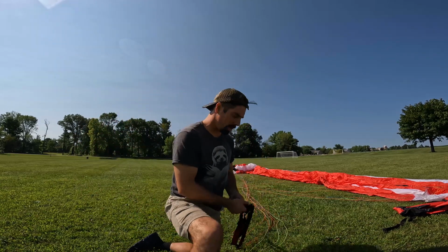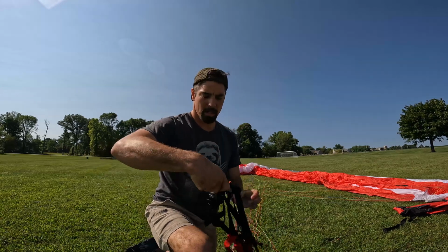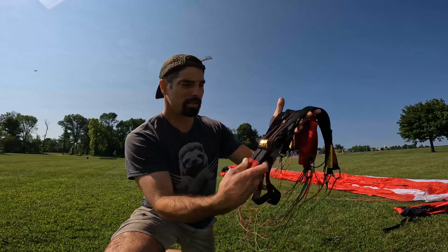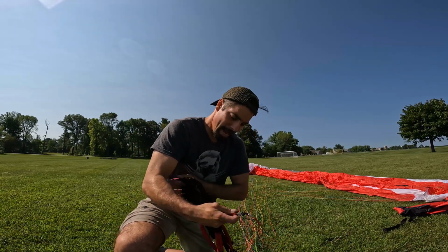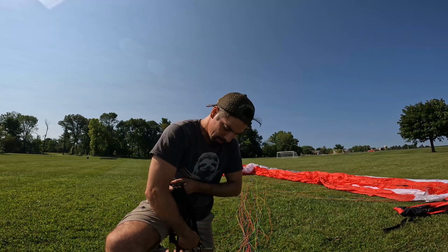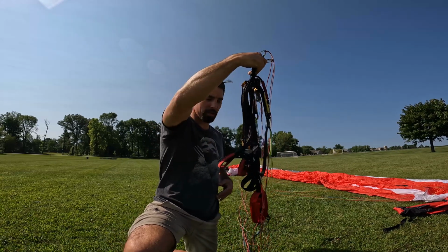All right, now the first part of kiting is hand kiting. Hand kiting is when you kite it by hand. I hold the risers together like this. I grab with my right hand the A's. These are split A's, so I'm grabbing just the A's that go to the center of the wing. Once these are in my hand, I let everything else go.